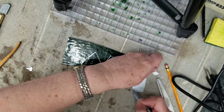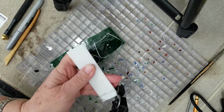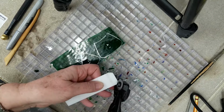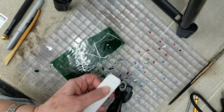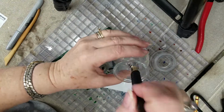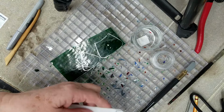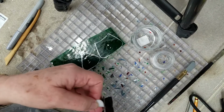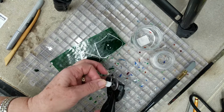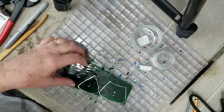So anyway, I've got my pieces all marked out, and now we're going to cut them out. I'm using my little nippers to cut the little corners off of the edges. So I'm cutting with my glass cutter, which doesn't cut glass, by the way, it just scores it. Trimming up my piece, and that's the tiniest piece, the hardest piece to do.